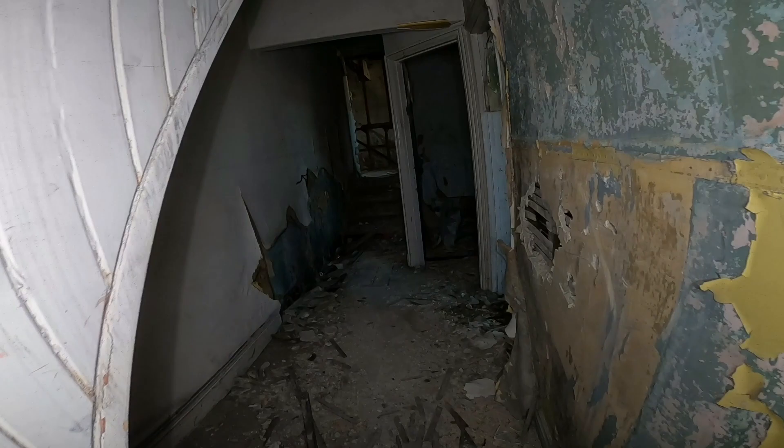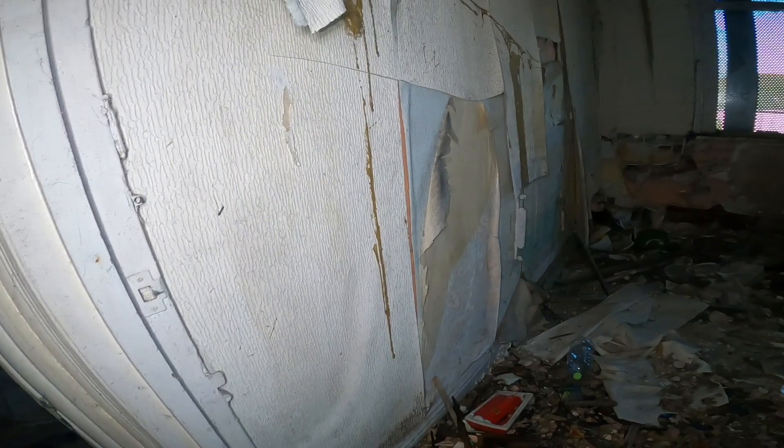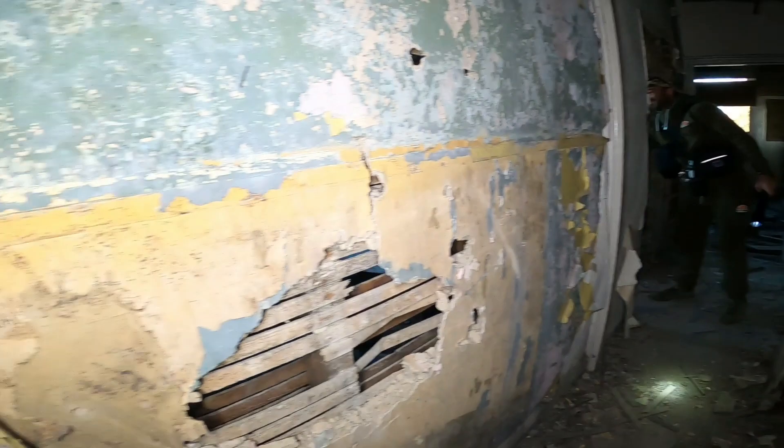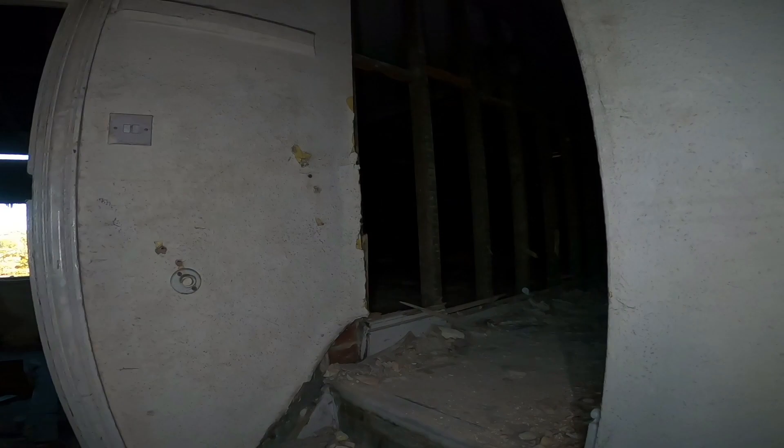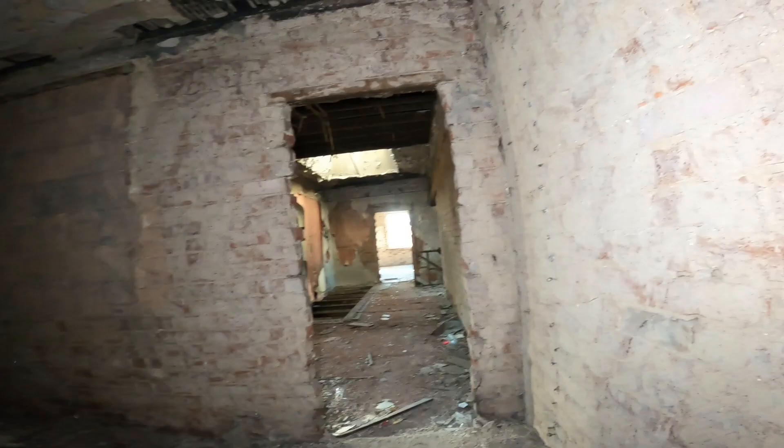These are like those bakelite switches - come down here, nipple switch. Every morning you're going up and down them when you come down pissed. Bakelite - not quite plastic. I think somebody's been living in here - there's a tin of beans there. People come and rough it at night in here. Probably slept in there - one brown bottle.